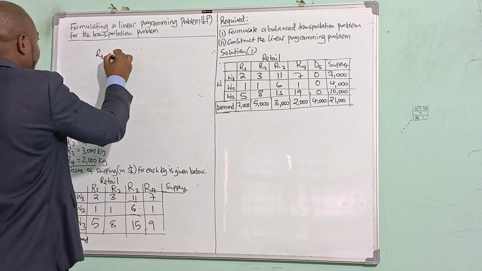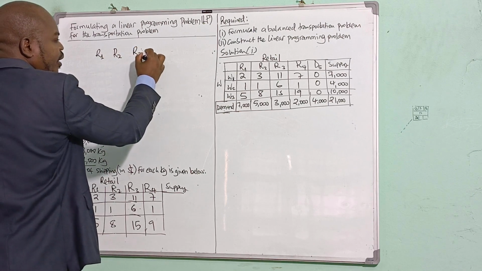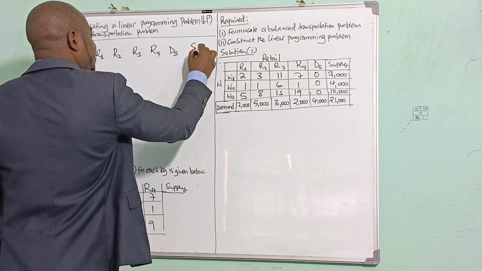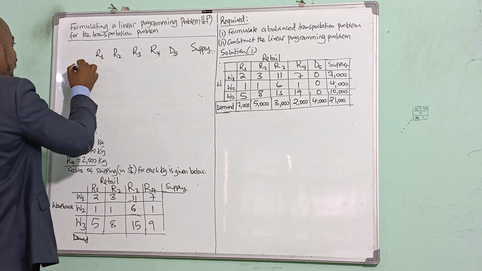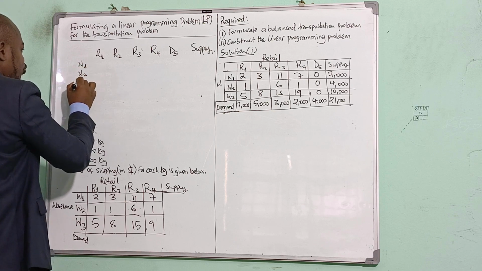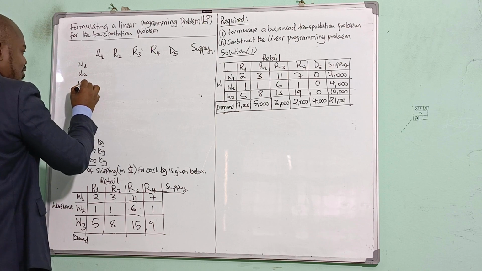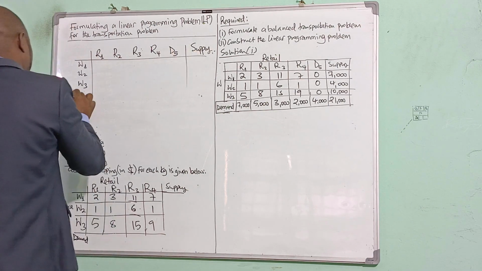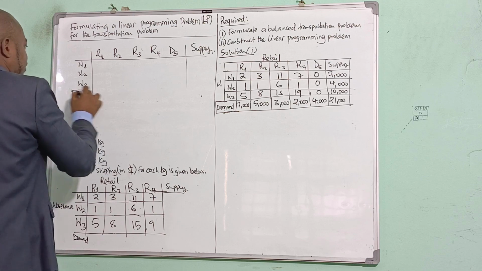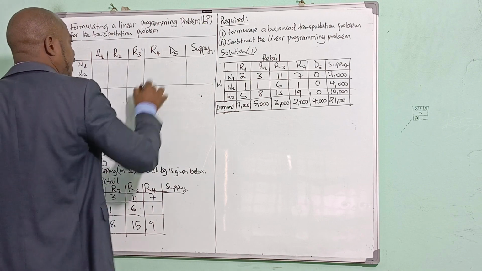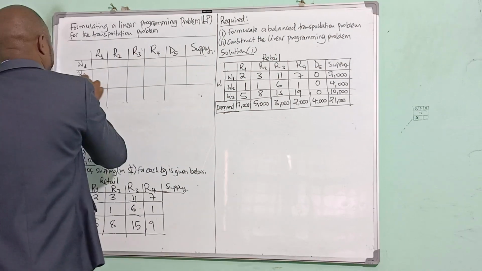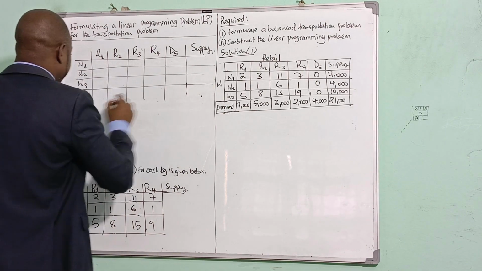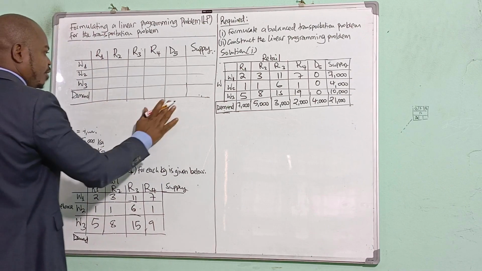So I've got retail 1, retail 2, retail 3, retail 4, and dummy. And then we say supply. And then I've got warehouse 1, warehouse 2, warehouse 3. Okay, I have a problem which is looking like this now, and then I'll have demand here, and then I've got that, and then this goes like this, this goes like this, and then I need to actually name them now. I'm going to define what we are calling variables.